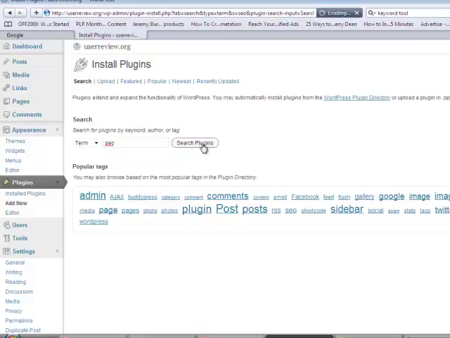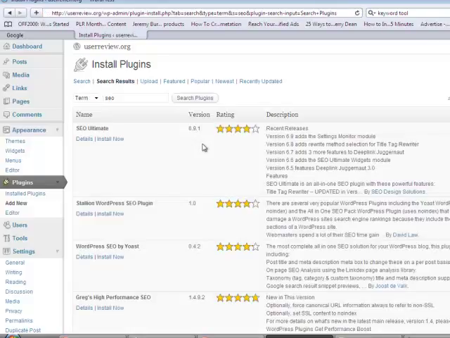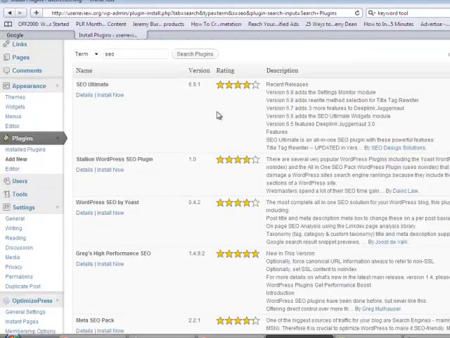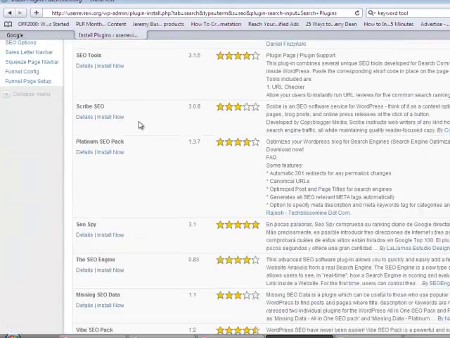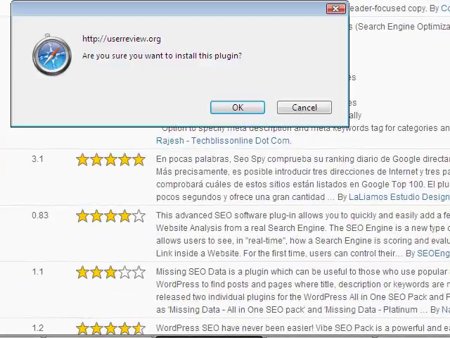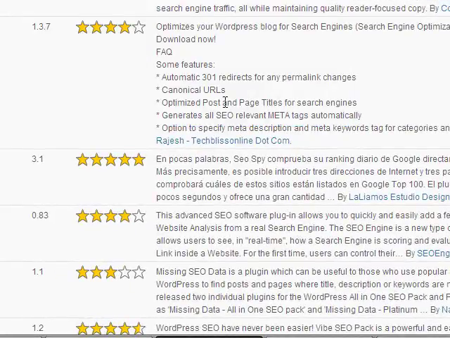It's not going to matter too much which one you use as long as it does the job as far as ranking the post and this overall site. And you'll see there's a lot of them. We just happen to use Platinum SEO, so we're going to click install now. Yes, we're sure we want to install that. There you go. So then it'll be installed.